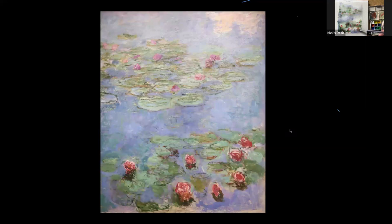Another thing that I am depending on in this image are the shadows underneath each of these lilies, how dark they are, the way that they hug the pink red of the flower right underneath, and the way they sit together, how that puts those flowers in space, and how the shadow helps make them come to life in a way. Trying to get some of that in right now and focus on that light dark relationship.